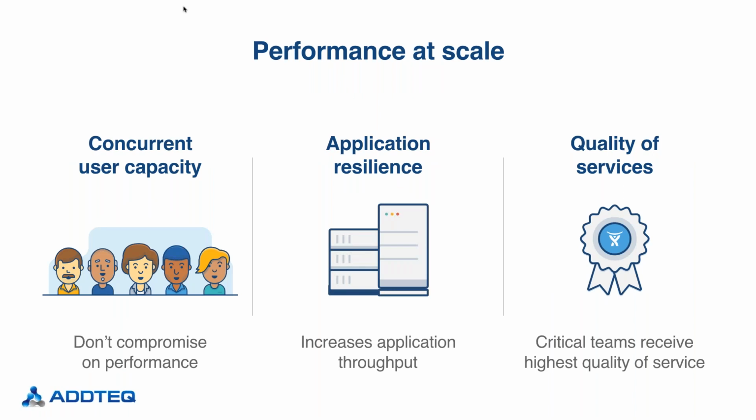So apart from complete downtime, your users may also be suffering from slow responsiveness of these applications. A lot of organizations face this problem because the Atlassian tools have a rich feature set, and they become popular over time. That means you have to expect the number of concurrent users to go up over time because of how successful the Atlassian tools tend to be in an organization. But that means you need to be prepared to handle the concurrent user capacity. You cannot compromise on performance. And you need to design a resilient application infrastructure framework.